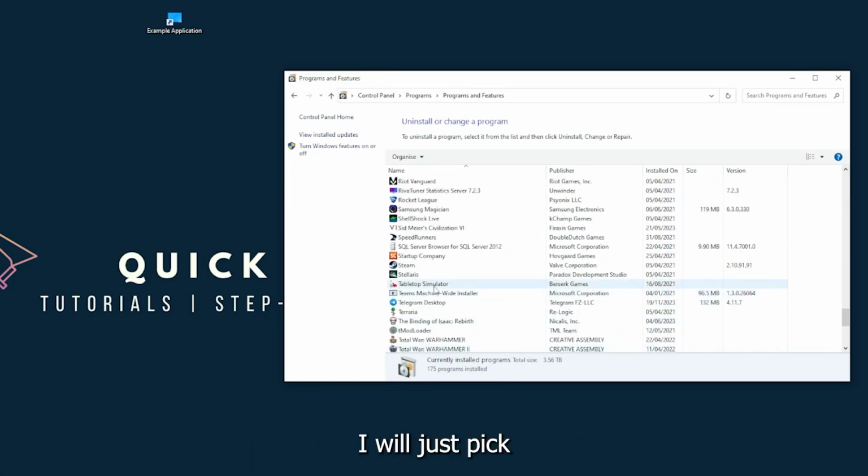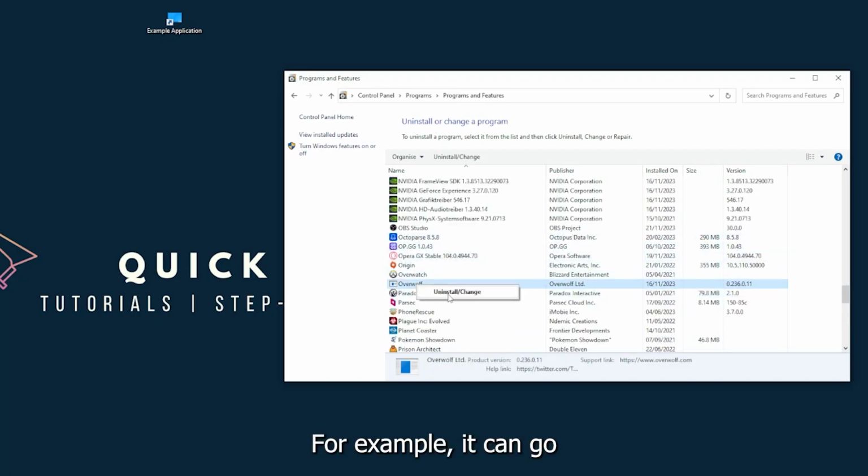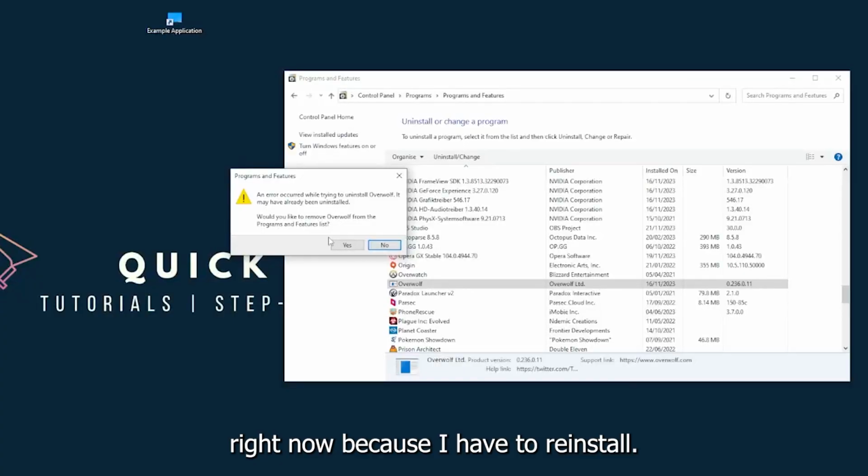I will just pick some random app, Overwolf, for example. You can uninstall the app. You press yes if Windows asks you if you really want to do this. I'm not going to do this right now because I'd have to reinstall. You're going to press yes here, and you're going to download the app from the internet again.